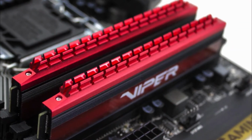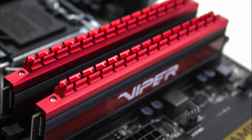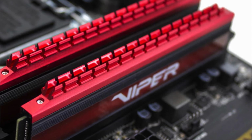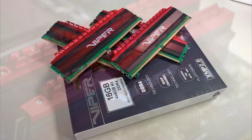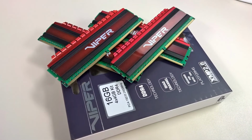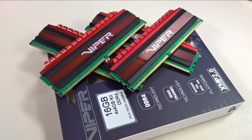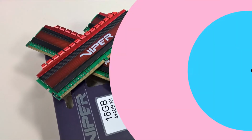For value-oriented folk who want the best RAM for the money, the Patriot Viper 4 kit is some darn good DDR4 RAM. The only real downsides are price fluctuations, it changes frequently, and a lack of cosmetic options. You'll have to deal with the red heatsink if you decide to get this RAM, though since most motherboards are black nowadays, it should look just fine.